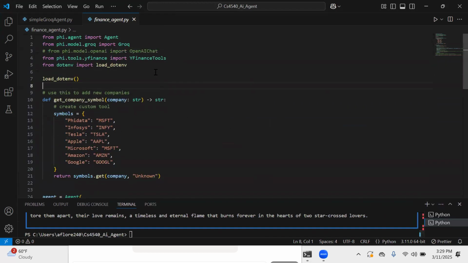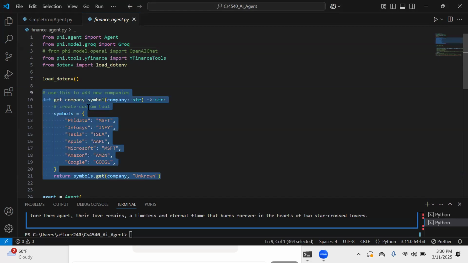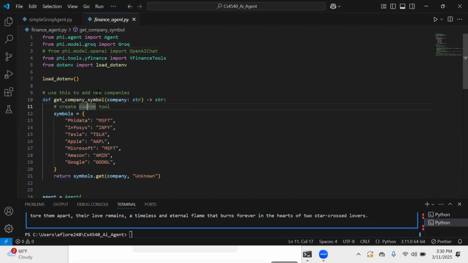It's the same thing that we have right now, but instead I'm importing some tools, which is the YFinance tool. I do have OpenAI chat imported, but in this case, I was having a little trouble finding an API key for the OpenAI chat, but I'll go into more detail on how you could use it for this case. So let's say, for example, you have a company, right? But it isn't really public or famous or on the internet yet. It's kind of in development. You could add your own custom tools.